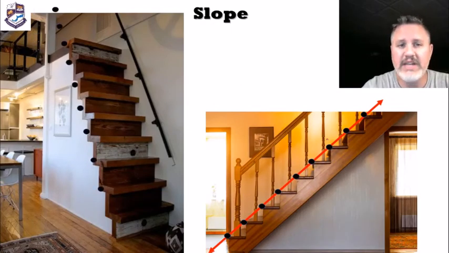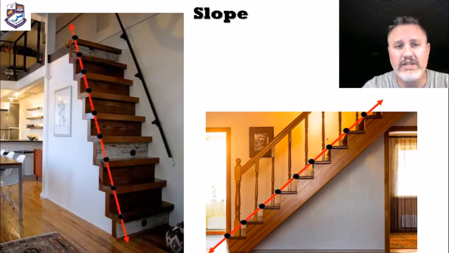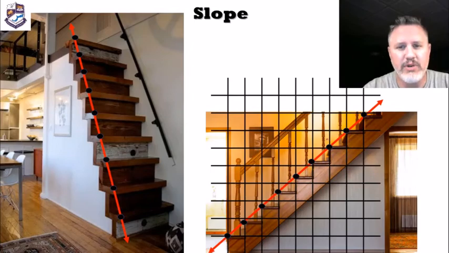And you can do the same thing with the second steps. You know, the points in the line, you can see, well, that line's steeper than this one. But the question is, how much steeper? I could get the protractor out and compare, but I could also do this thing, right? The rise and the run. So what I'm going to do is put a grid over the top of the stairs, and I'm going to say, all right, well, now I can actually do rise and run.